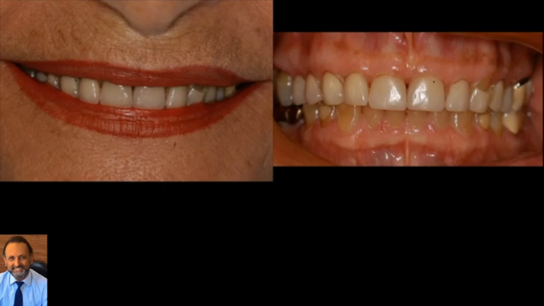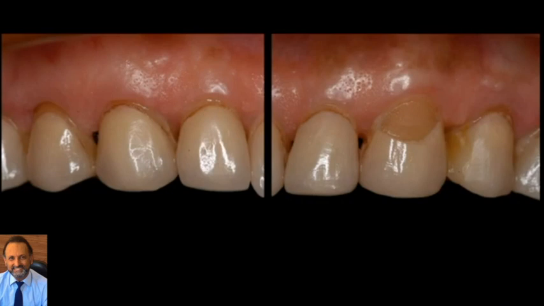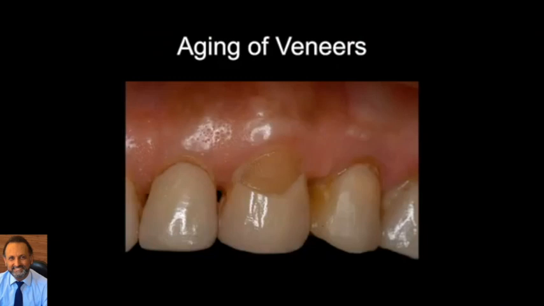The other issue with veneers is that the weakest part of the whole system is the composite that is bonding the veneer to the tooth. And it is, as we said, a sponge: discoloration, collection of bacteria, and all this excess of cement will show with time, and the gingiva will avoid this kind of material by having some recessions, and it will go away from the margin that is in composite. You see the aging of the veneers.